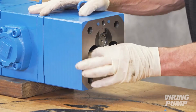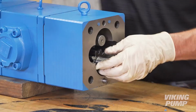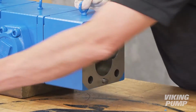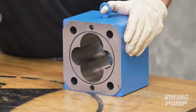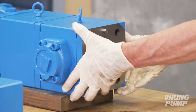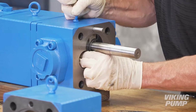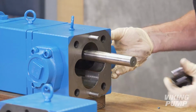Remove and discard the first bushing block and gasket. Remove and discard the first driven gear, driven shaft, driver gear, and drive pins. Remove the casing. Remove and discard the bushing block, gasket, and casing O-ring. Remove the separation plate. Remove the next bushing block, gasket, driven gear, driven shaft, drive gear, and drive pins.